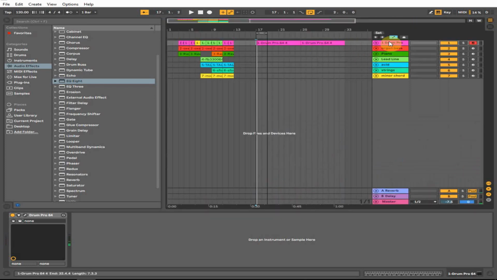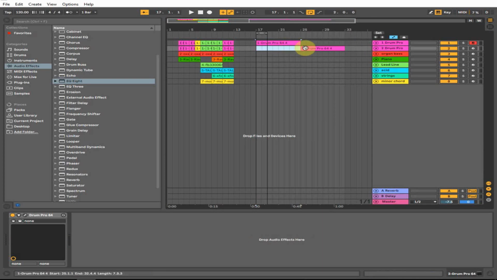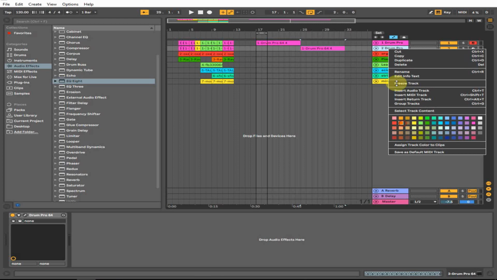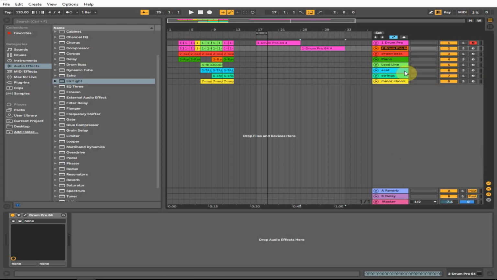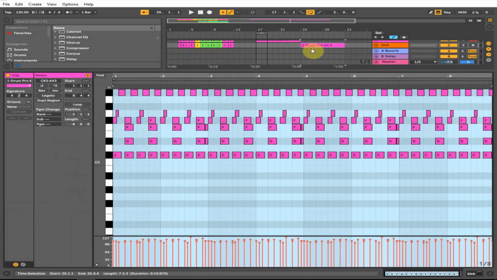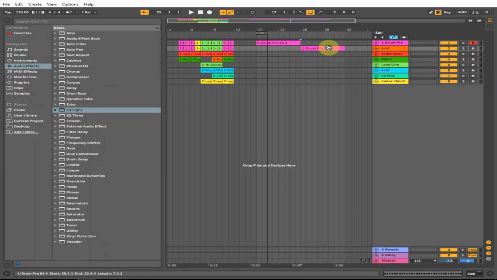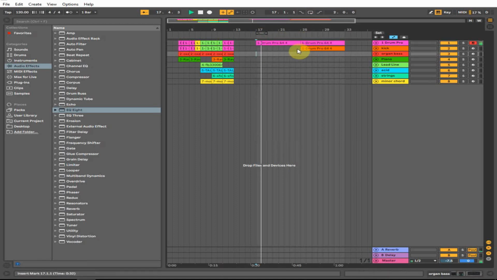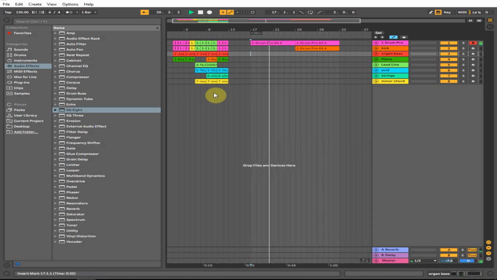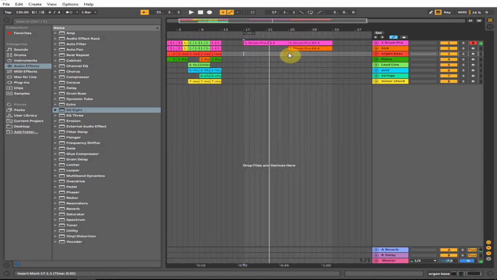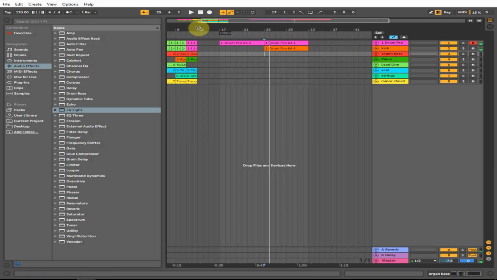And what we could do is actually duplicate this channel, and delete that, and on this channel just change the color of it, and we just have the kick on here, so that it doesn't have all that reverb on it, which we need for the hi-hats. So we're going to delete all of that in there, and now we've got a solo channel for the kick drum. And I'm going to orange that as well. And then we're going to pop that over there. So we've got this nice little intro. And there you go, there's a little basic beat.